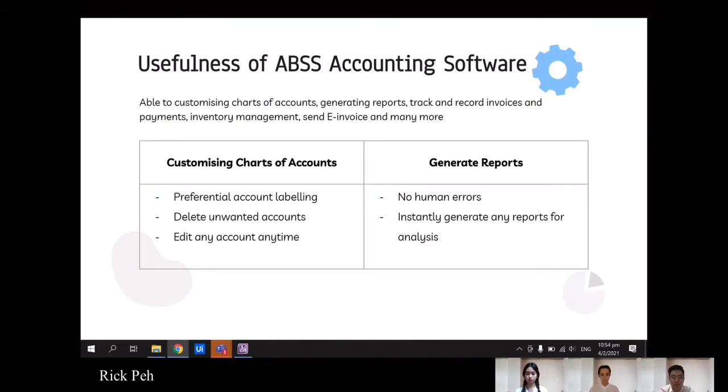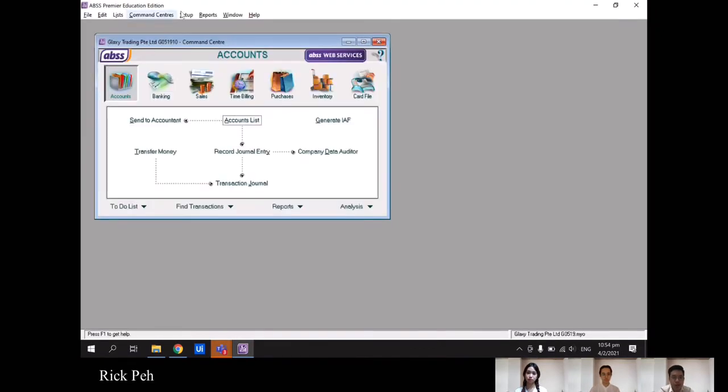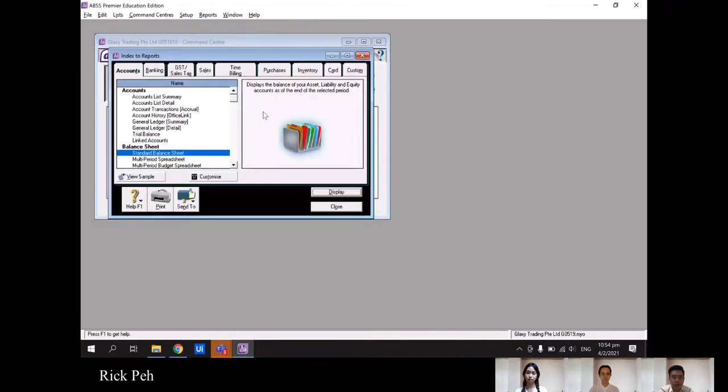As for generating a report, you can go to Reports, Index to Reports, and then say you need to know the financial position or the balance sheet of your company for tax purpose or financing purpose.